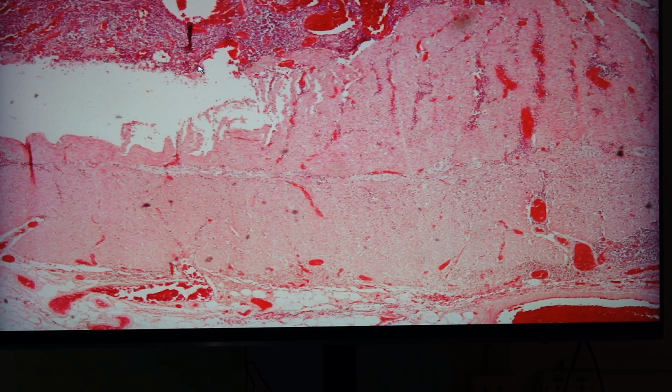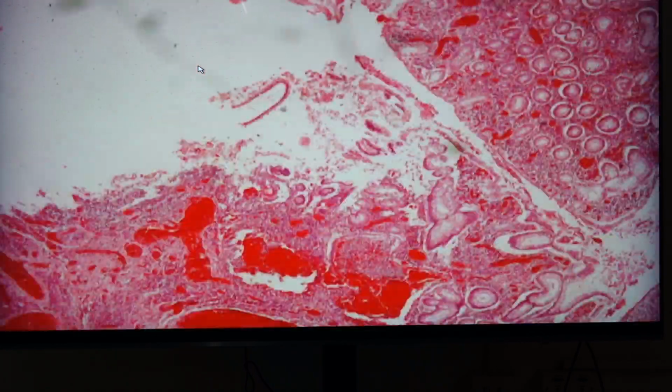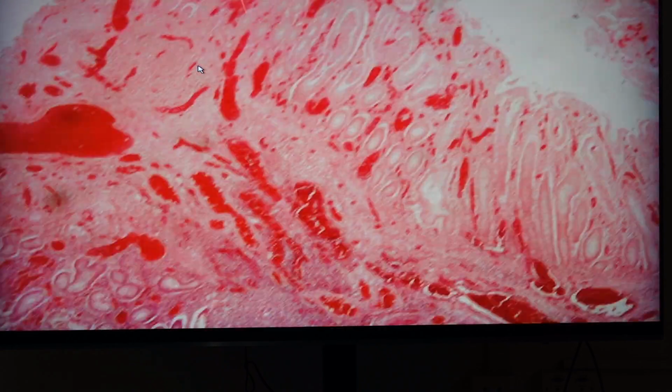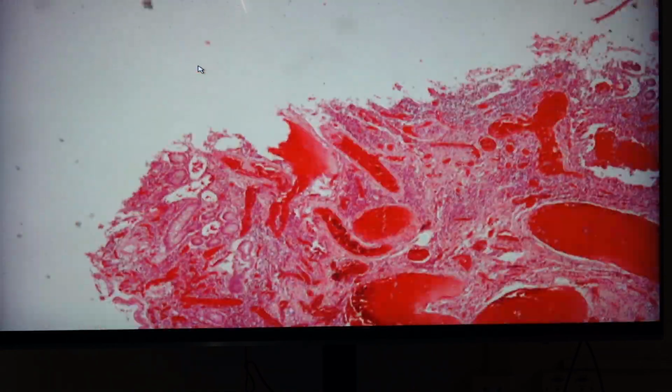However, there can be instances that it would extend into the ileum. That's why it is also called backwash ileitis if the ulcerative colitis would involve the ileum. Okay? So, one of the features for ulcerative colitis would be the presence of pseudopolyps. So you can see here the enlargement.